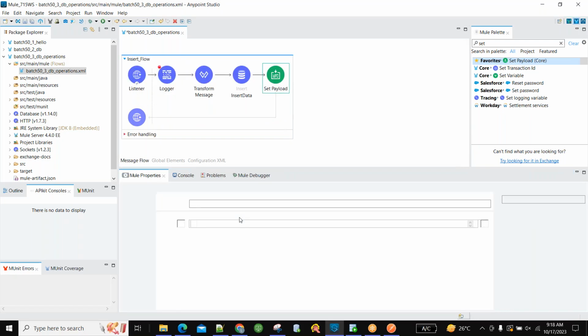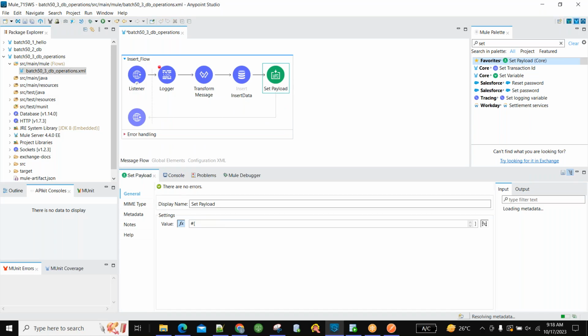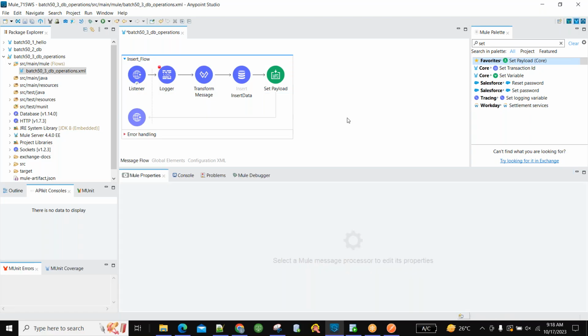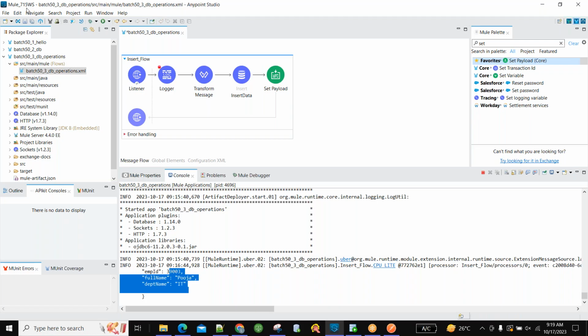Okay. In this set payload, write some customized message. The data inserted successfully. The record inserted successfully. That type of message please try to give. Yes. Now I have added one more activity. Let me save it.